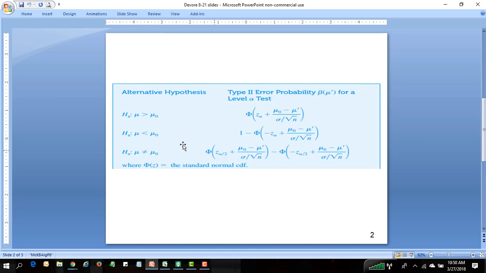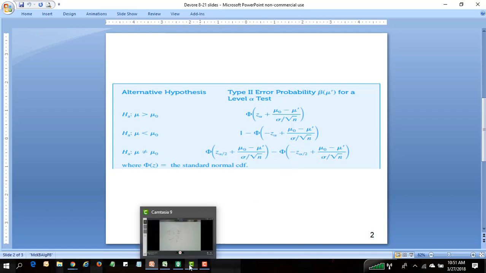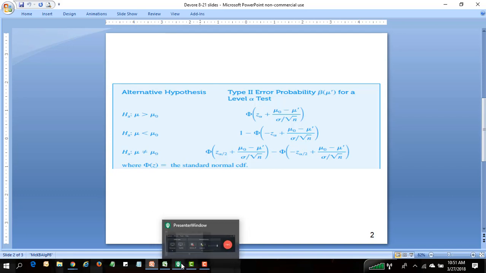So we're really talking about a shift here. Now we're dealing with an alternative hypothesis, the third one here, that says not equal to. So this bottom formula is the one that we want. We want to know the probability related to our original z plus whatever happens as a result of the shift, minus the one for the lower. And that minus is because we're looking at a split curve as we go through. So I can show you that on the graphic real quick.